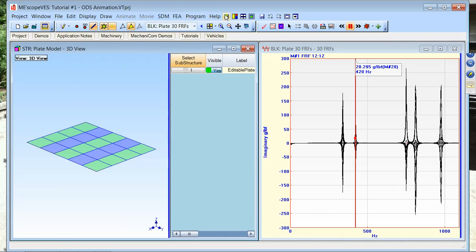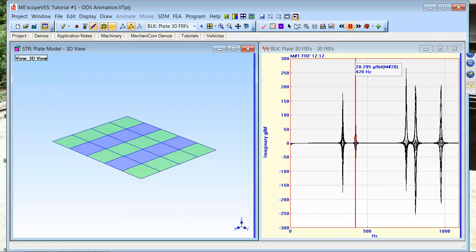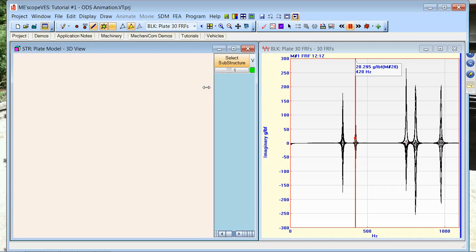Same thing over here now. If I click in this window, the data block window, now if I click on that button, it shows me the spreadsheet. So it's the same format. It's got graphics on the left, spreadsheet on the right. This one's called a traces spreadsheet. This one over here is called an object spreadsheet, and you can see the first column here says select substructure. So we're going to get into what that all means in a minute. But let me just click back and hide these two.